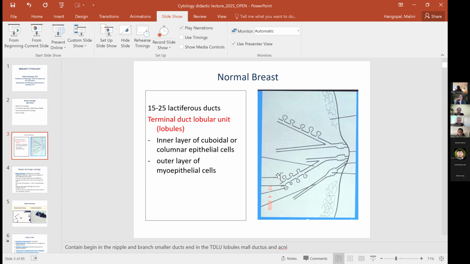So you have an inner layer of cuboidal cells. This is just a schematic representation, but you would have to look at the real specimen to know what I'm talking about. You have an inner layer of cuboidal or columnar epithelial cells and an outer layer of myoepithelial cells. It's really important to understand in breast pathology the 2 cell layers, because the 2 cell layer having the myoepithelial cells is really a sign that this is a benign process. It can be lost in invasive cancers, but it's still retained in the in situ carcinomas.